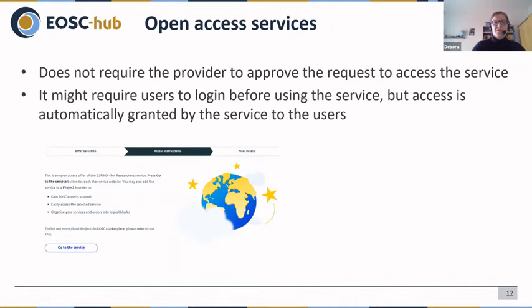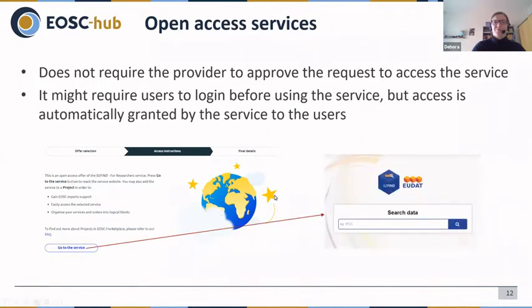So in this case, as you can see in the slide, the EOSC marketplace will simply show a button after the service is selected, which will say go to the service web page. If you can click, there is an animation, I hope so. Okay, so when the user clicks on the button, it is simply redirected to the service web page, and then the user can interact with the service. And the EOSC-hub will not intervene in the process. Next slide, please.